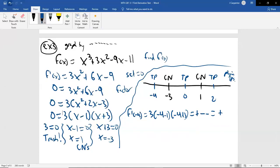So it's increasing. Once again, I didn't really leave myself enough room. I can fix this though. Let me just erase this 2. Put it a little higher. Let me erase the 1. Just a tick higher. Go. That'll be good enough. So that says it is increasing. We're talking about the derivative, so it's increasing there.